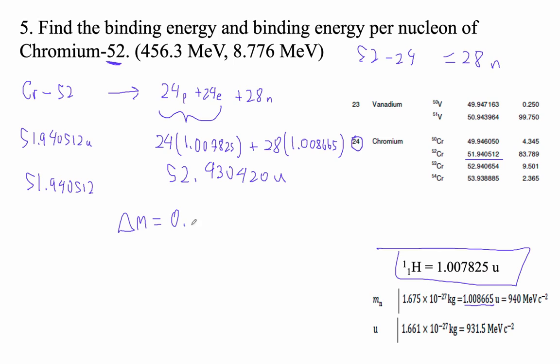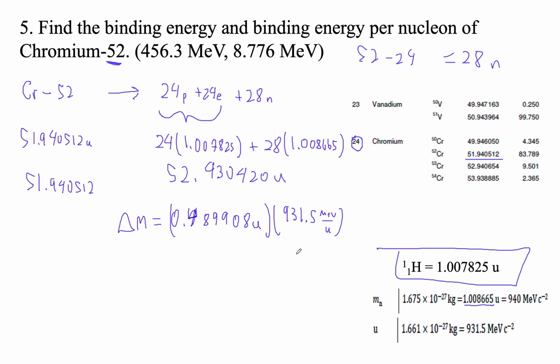Okay, so 0.489908. That's how much mass these parts gain when you tear them apart and you put them a long distance from each other, right? So that means that you'd have to put this much energy. You have to put that much energy per atomic mass unit in to tear it apart. So let's multiply by 931.5.